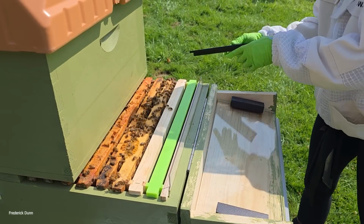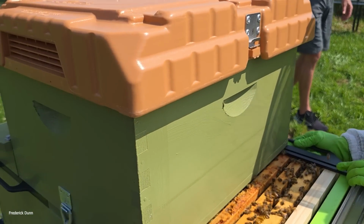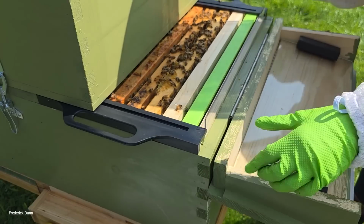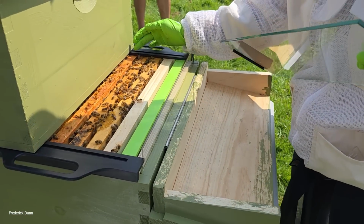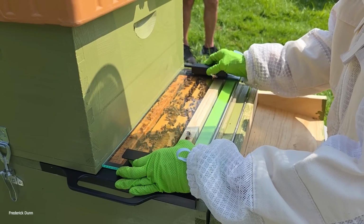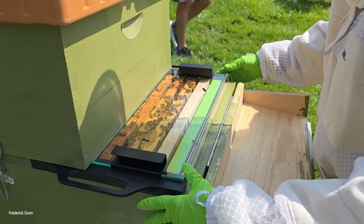Okay. And we'll put the propolis guards in. Propolis guards go in, both sides. Get this girl in. Oh, yours are behaving. Mine were all over the side of the hive. And you can feel where they go, all in the grooves. Did it feel like it went in?